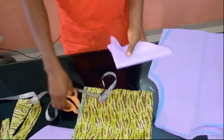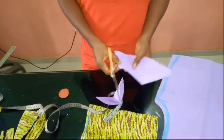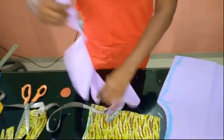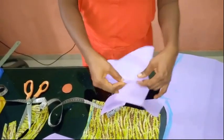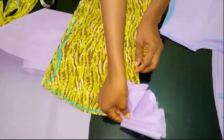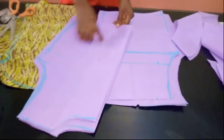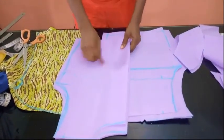Since it is folded into 4, it is doubled already. So I'm just going to open it up like this. So this is what I'm now going to pleat. I'm going to pleat it on top of this sleeve to form that ruffles that I have on top of my sleeve. So I'm going to cut out another one of this. I've put my notch for my dart. I'm going to be darting it just 5 inches dart just from here.